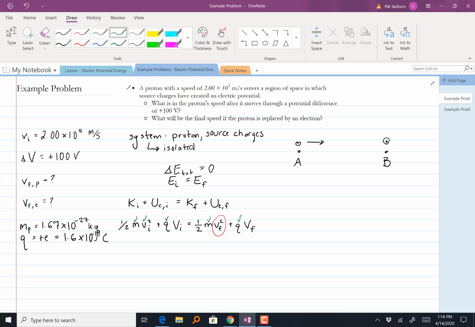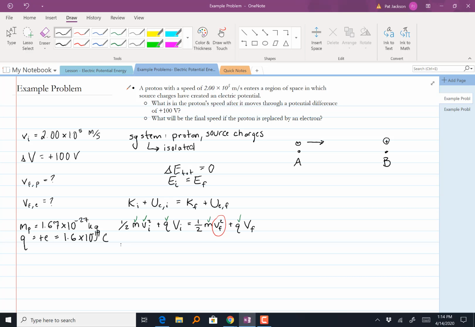I don't know what the initial and the final voltage are, but I do know what the change is. So instead of having to worry about what they are in the initial and final states exactly, I could do one of two things. I could pick an initial and final value that have a difference of 100, that would do it just fine, or I can rearrange my equation so that I end up with final minus initial for the voltage, and I'm going to pick that second option. So I'm going to start rearranging this so that I've got the change in voltage in my equation rather than the initial and the final.